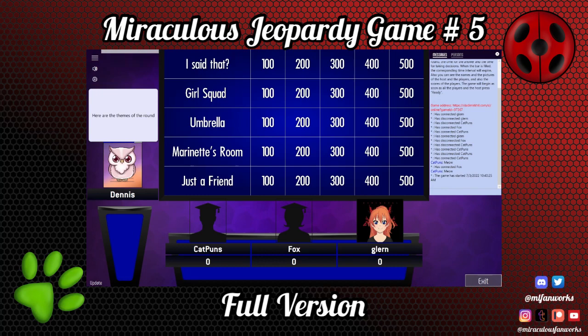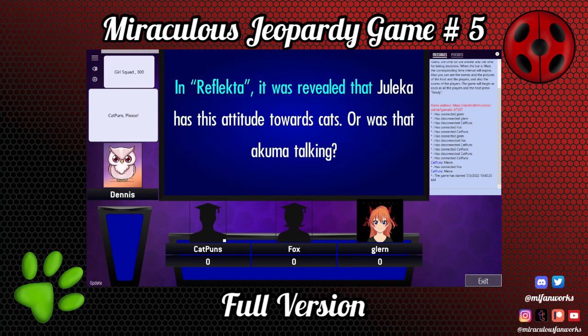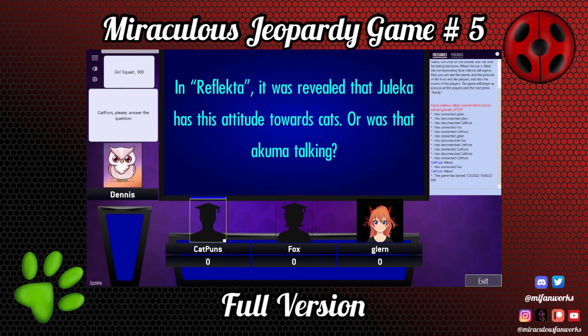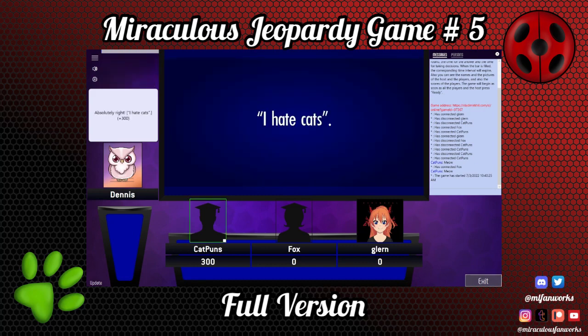Let's start with the alphabetical order. Kat, can you please pick up the first question? Girl Squad. In Reflect, it was revealed that Julika has this attitude towards cats. Well, was that Takuma talking? Cat? What is... I've always hated cats. Yes? That's close enough, yeah, but you're right.